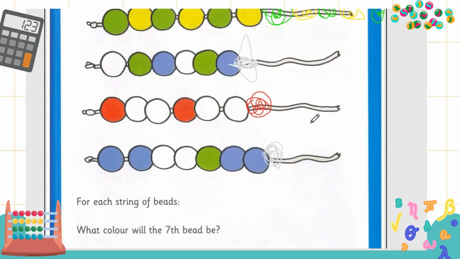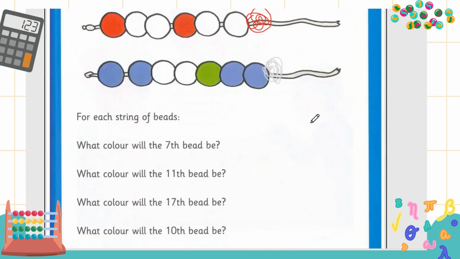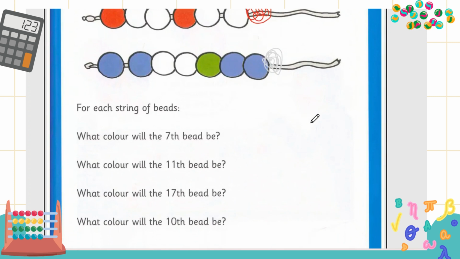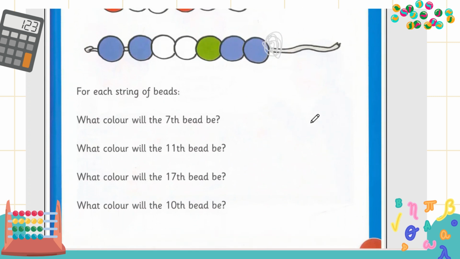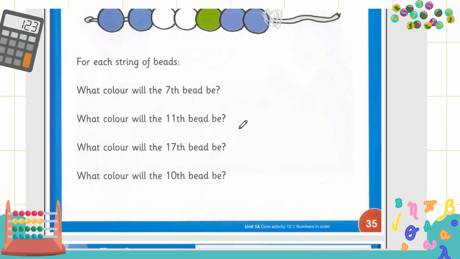You can follow this exercise and it's actually very easy. I just wanted to show you one example so you can continue with it and answer this question. If you still have any problem, just drop it in the comments and I will give you the answer. I will post the answer after 2 days so you can know the answer to this exercise. But this is very easy, I hope you can do it. Just the 11th bead, 17th bead and 10th bead.